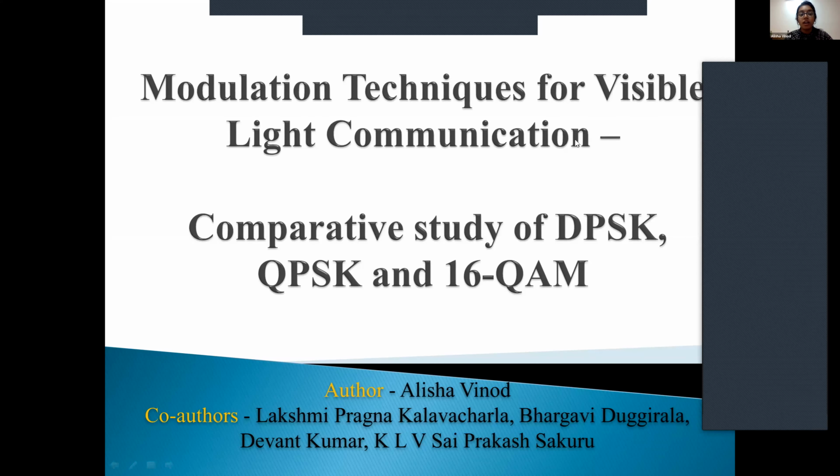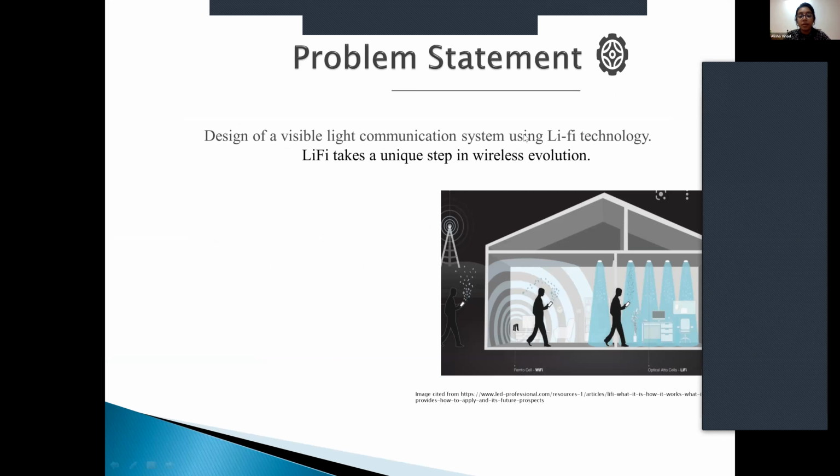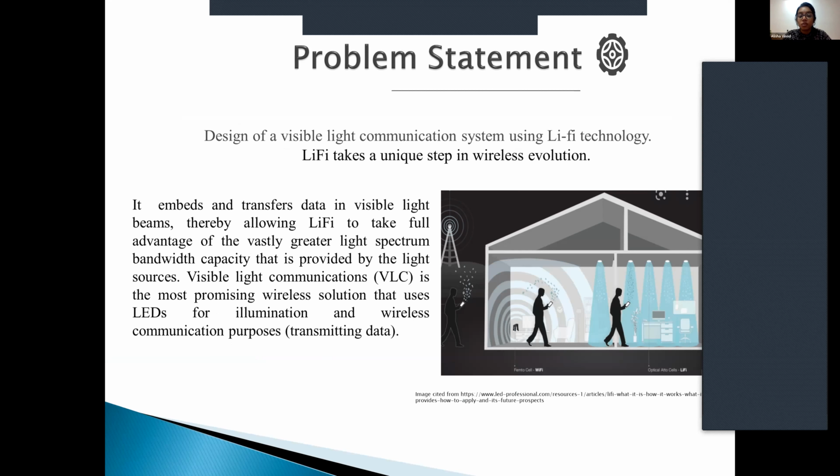So I'm Alicia Vinod, and I'm going to be talking to you about modulation techniques for visible light communication. This is a comparative study of DPSK, QPSK, and 16QAM. The problem statement is the design of a visible light communication system using Wi-Fi technology. We all know that everyone around the world uses Wi-Fi these days. Because of the excessive use, the RF bandwidth is getting overused and saturated. So we need an alternative technology that can serve the same purpose as Wi-Fi. That's where Li-Fi comes in.